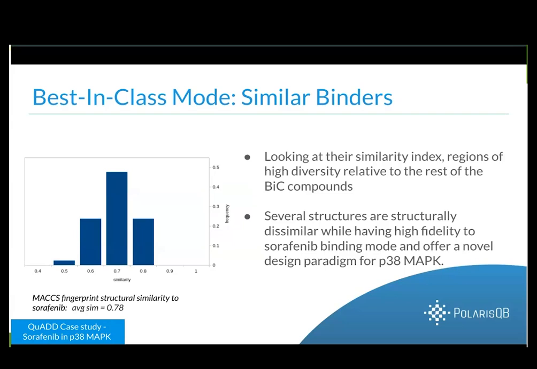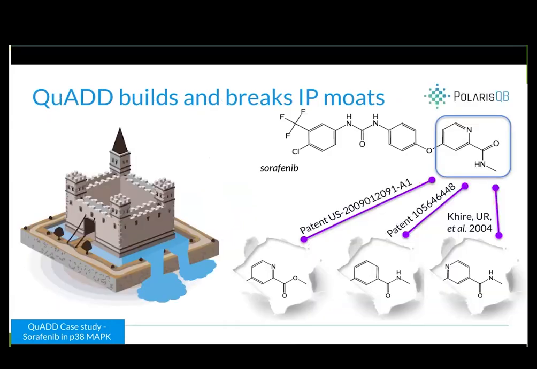Next, we did an IP search for these structures, and what we found was they exhibit an identical binding mode. Three of these were described in either literature or in patents as MAP kinase inhibitors. Similar structures also extend out in chemical space from the template in a way that would allow one to describe related compounds in patent filing, and also to explore structures just outside of IP protection. This is useful, again, for constructing an IP moat and also potentially for breaking an IP moat.